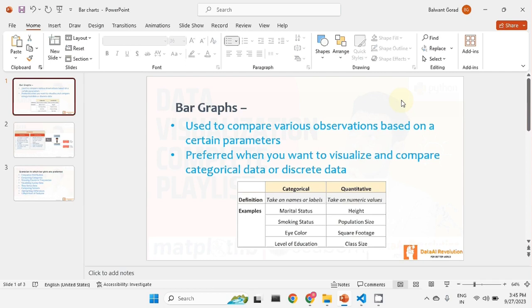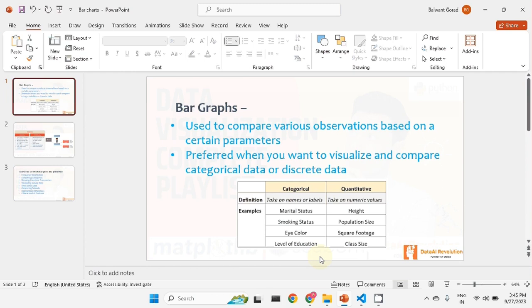Now you might be thinking, what is categorical data and discrete data. You can see in the table, categorical data is basically like marital status, smoking status, eye color, level of education, where the values are limited and discrete.